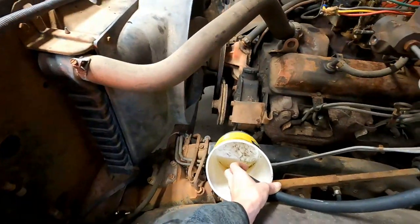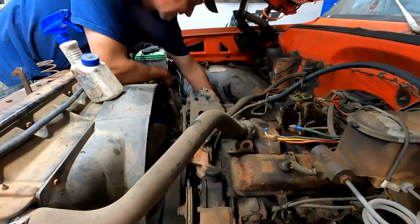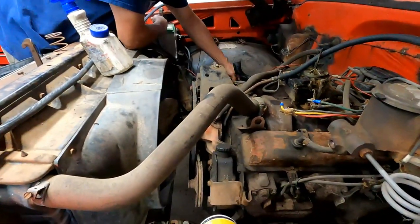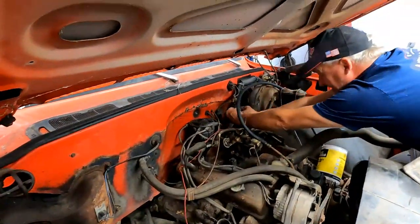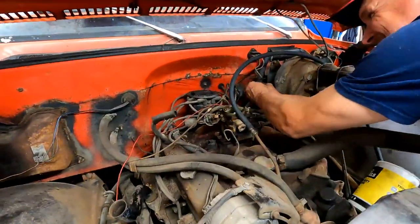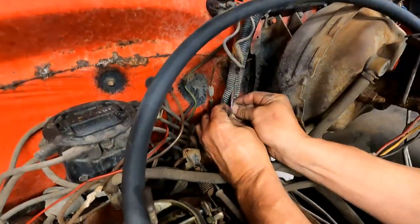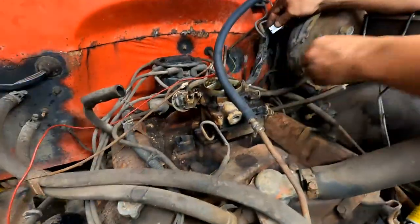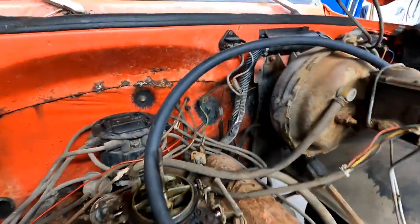Come on. Oh, it probably lost its connection down to the starter. Yeah, so let's find the starter wire. Hey, there it is. All right, that should be enough wire to get some connection on, right? Sure.